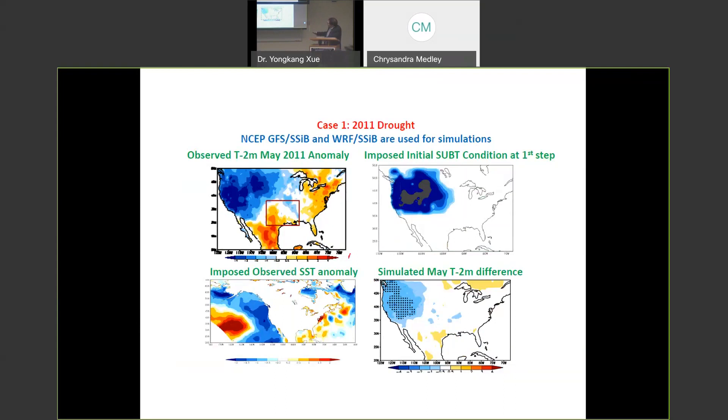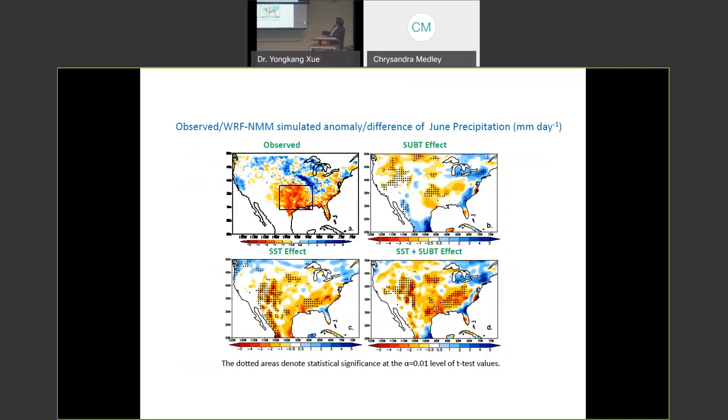We impose in the first time step, we start from simulation around May 1. We have several initial conditions. We start from May 1, and we impose this. Eventually, we look at the May average. We try to reproduce, but at the model, actually, at this point, at that time in particularly, it's difficult to keep the memory in the soil. So basically, it's about half the anomaly would produce. And then we look at the precipitation. That was a drought in 2011 June. So then we saw both. When we, this is the control, when we imposed this cold temperature, temperature, and also, we replace this year's SST by climatology, to see SST effects. So both contribute to the drought.